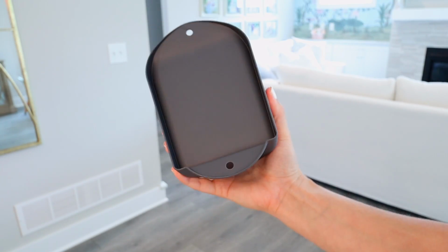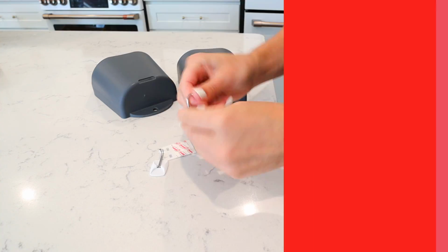I'm hoping I can find a way to hide these in the closet at the back door because our car keys and wallets are all over the place, and I just think this would be a great way to contain them and to also always know where they are. It has a little idea right here. It says to use them with sticky hooks, and then it does come with these metal hooks as well. So these are really versatile, tons of ways to use these. I can see these being great for art supplies, for markers, for dryer sheets, and just smaller things like that in your laundry room.